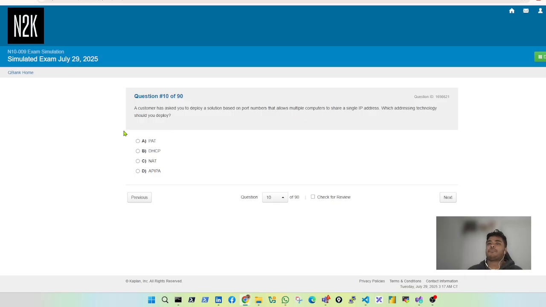Okay, number 10. A customer has asked you to deploy a solution based on port numbers that allows multiple computers to share a single IP address.